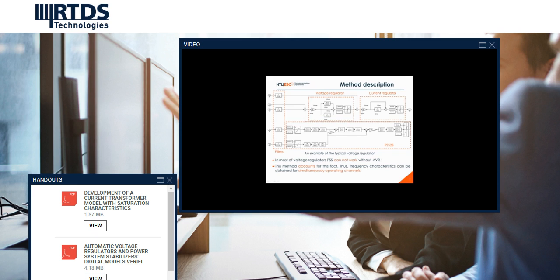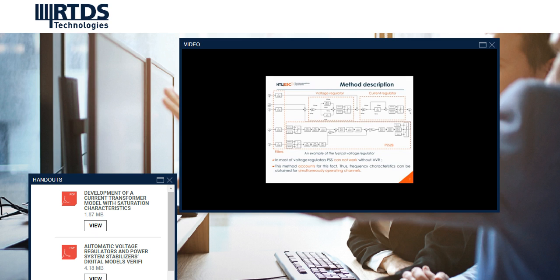active power channel. Usual approaches require the procedure to get frequency responses with only one channel working. So with the usual approach, you should switch on only one channel, only this, or only this, or only this. But there is a problem because not all AVRs allow switching off the main voltage channel. So this channel can't be switched off in some devices.